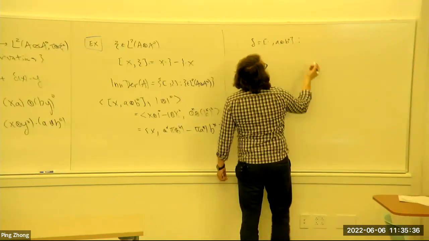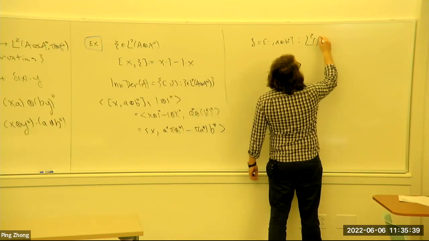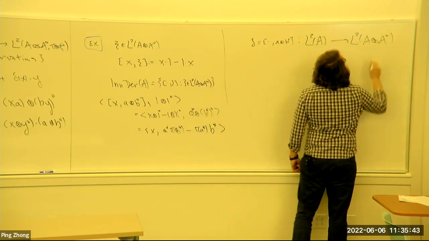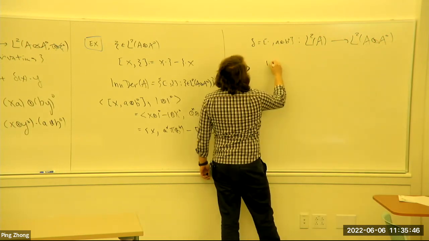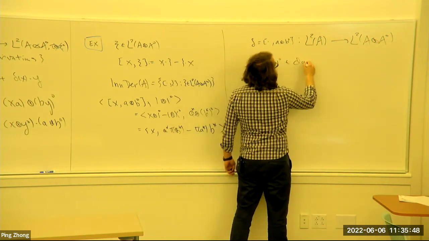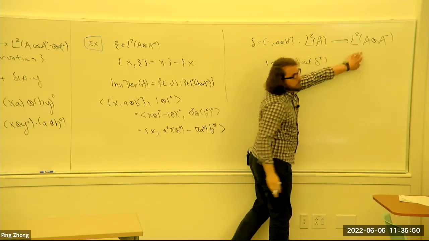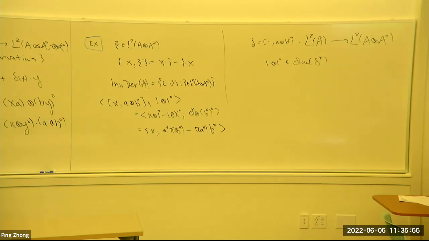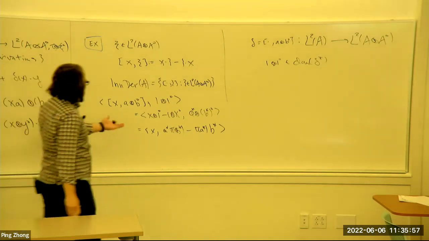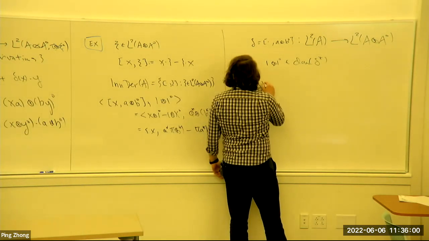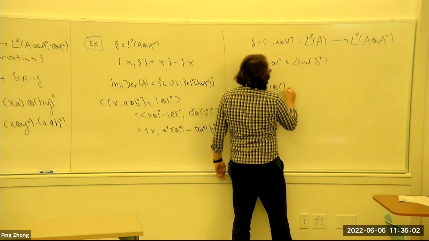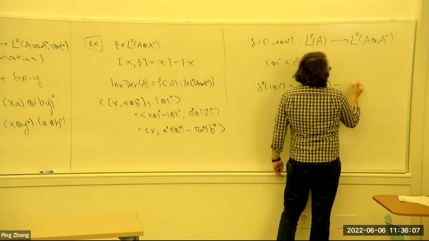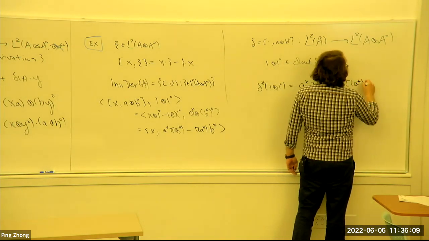If I view this derivation as a densely defined map from L2 of A into L2 of A tensor A, what I've shown is that 1 tensor 1 is in the domain of its adjoint, thought of as a linear operator going in the other direction. Okay. And moreover, we know what its image is. It's going to be precisely this. So delta star of 1 tensor 1 is given by A star tau B star minus tau of A star B star.